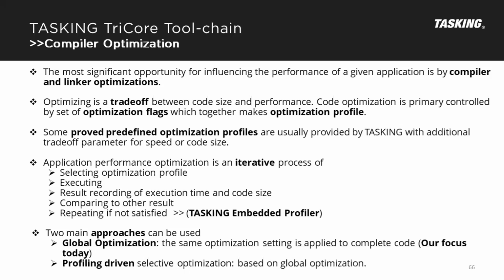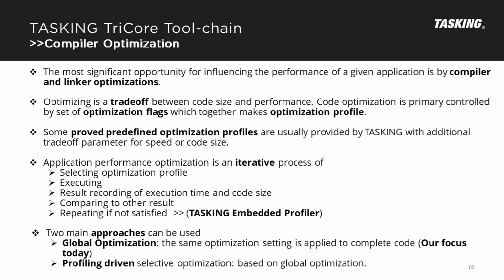Such an iterative process could be easier for you if you use something called the Tasking Embedded Profiler. It makes this iterative process for you. It records the results before the optimization and after optimization, and it shows to you as well what you could do in terms of optimization if you would like. But this is a bit out of the scope at the moment. If you would like to make this iterative optimization process, there is one optimization tool that you could use, and it will definitely make your life a bit easier.